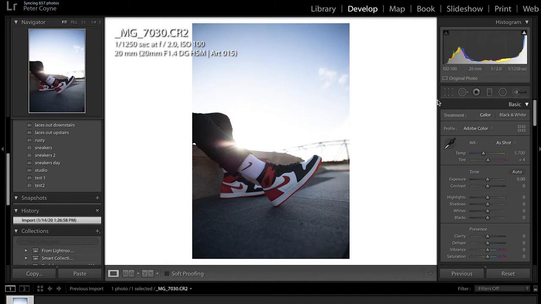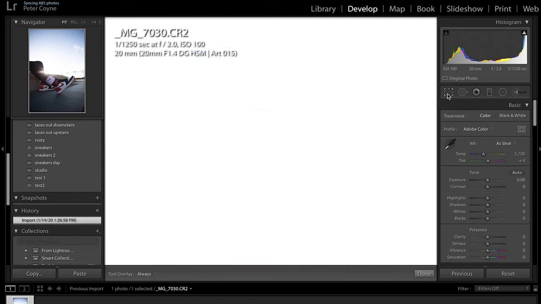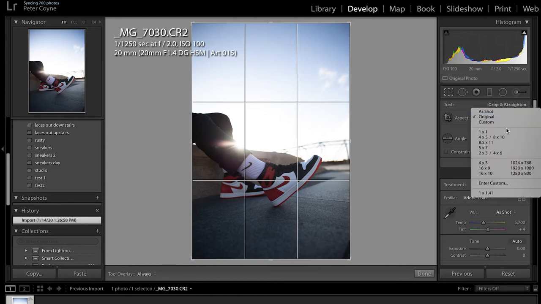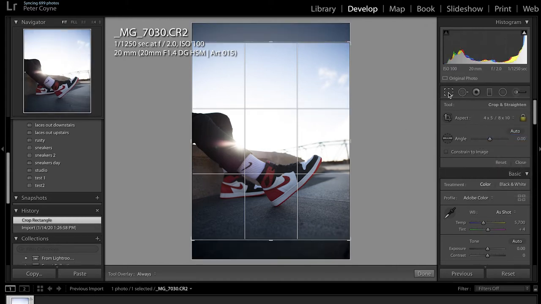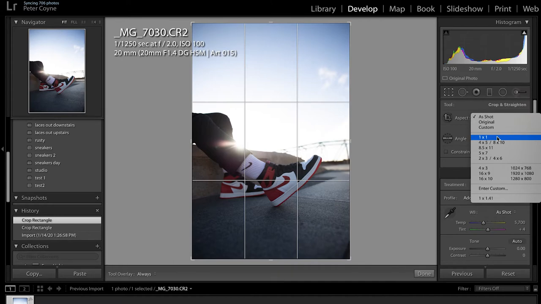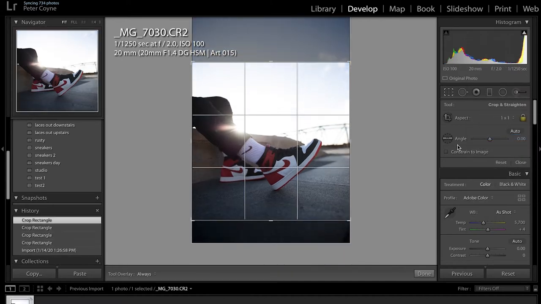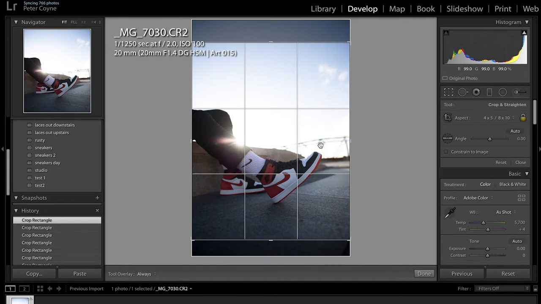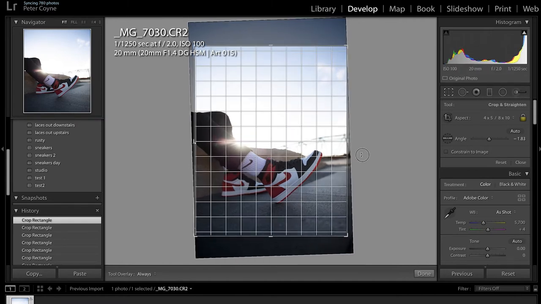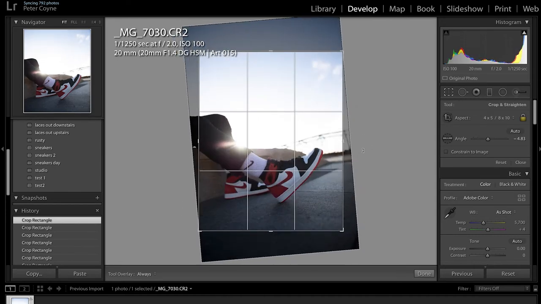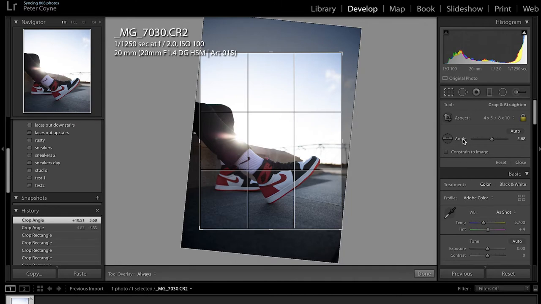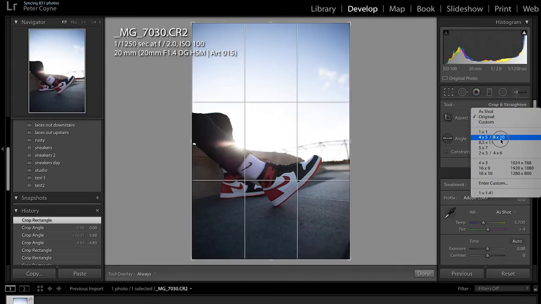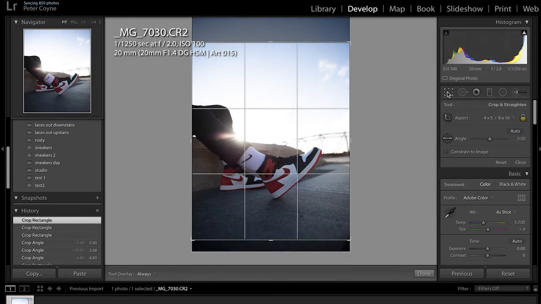We'll start off, first of all, I normally crop the image to the size that I want or rotate it. So you've got your aspect ratio. The biggest that Instagram will let you put on is 4x5, so that's what I normally use. Some people still upload square images, which is just a 1-to-1 ratio, but 4x5 is well better. Once you've got that lined up, if you go to the outside and it needs slightly rotating, you can change it either way to whatever you want. Let's put that back because I don't need to rotate it. There you go, that bit's done.